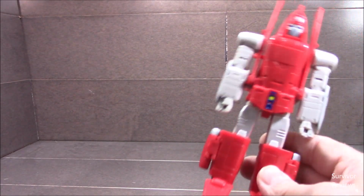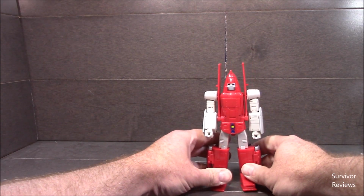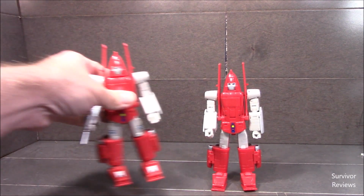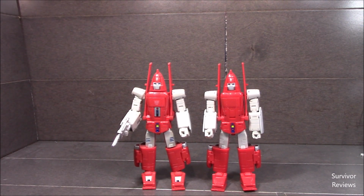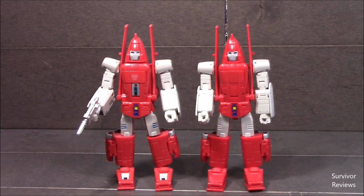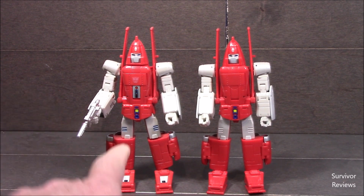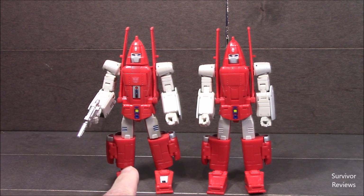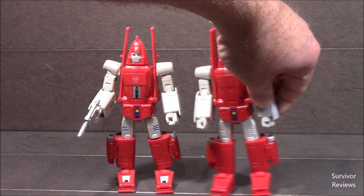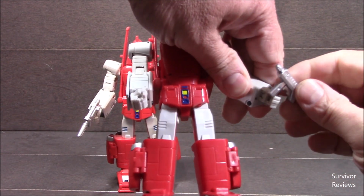And we'll take a minute and we will right now compare these two. So here is the one right out of the box. And right here is the DX9 version. And as you can see, they are apparently identical. If you haven't seen my video, I did a repro label set on him, so he is different only in as much as the stickers are different. At least that's my initial impression.